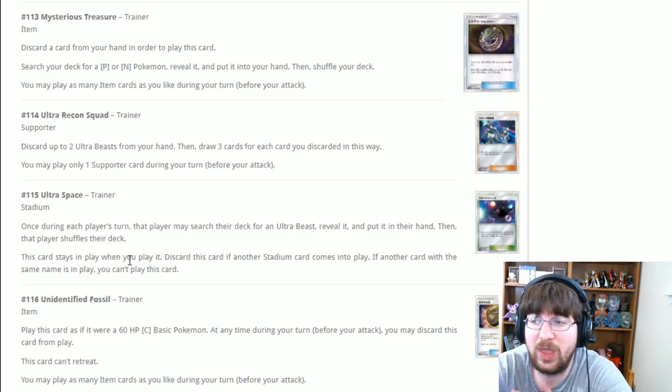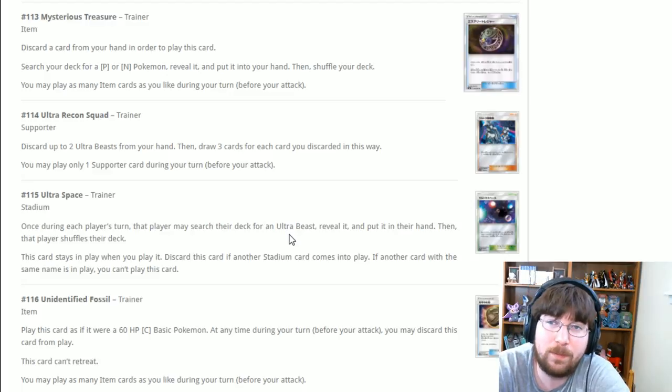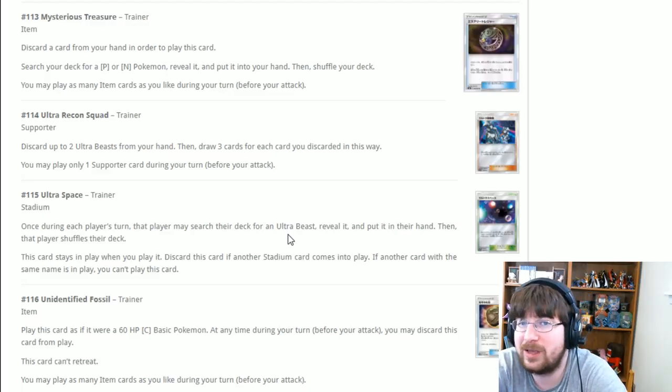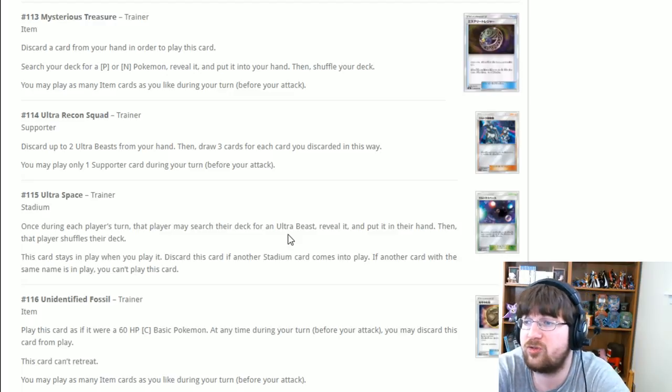Really excited to see what they end up doing with this, because it does help things like Buzzwole. It does help Naganadel. I'm really interested to see how they are going to do this, because it's not a basic. Like, I can go for Poipole one turn, go for Naganadel the next. I can go for my Pheromosa or my Xurkitree, depending on the setup. It's a really cool stadium.